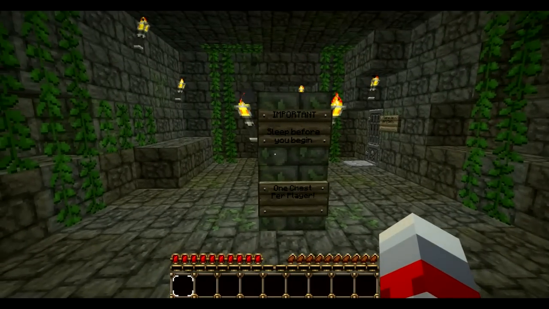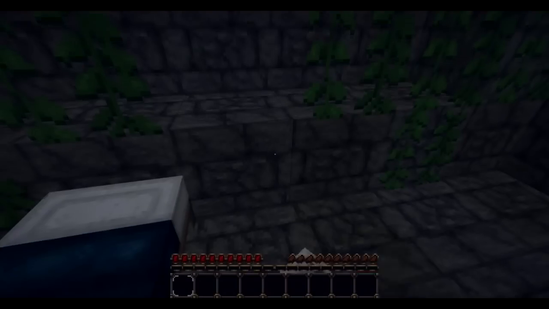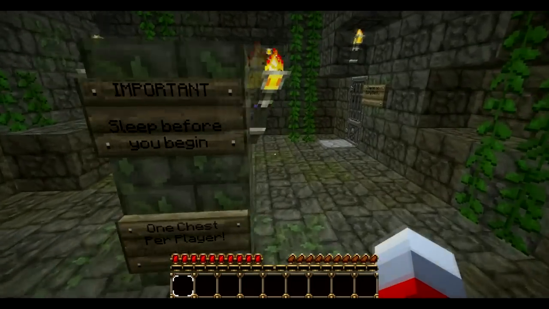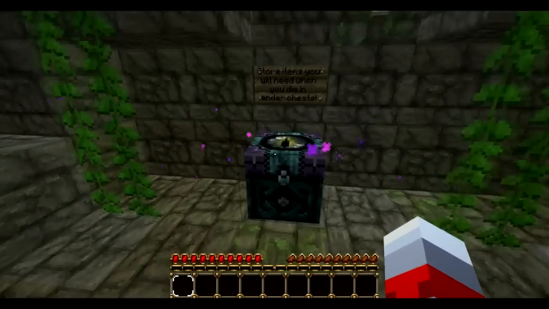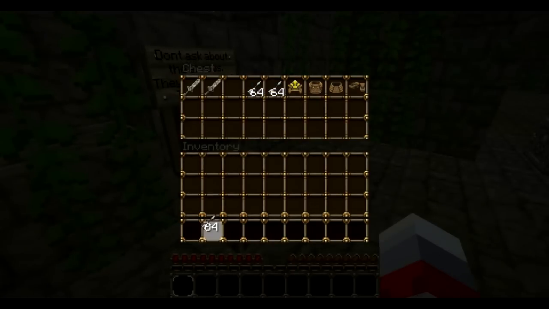Sleep before you begin. One chest per player. Okay. I'm just setting my spawn here. Okay, that's cool. We are about ready. So one chest per player. Store items you will need when you die in your chest. Okay, let's just see. We have a few arrows here.